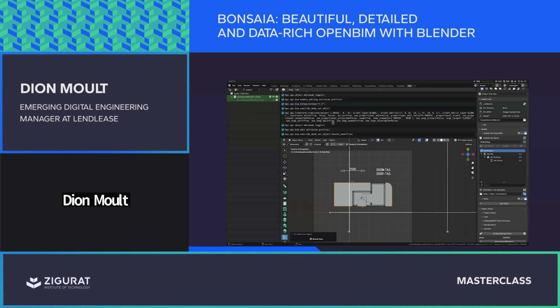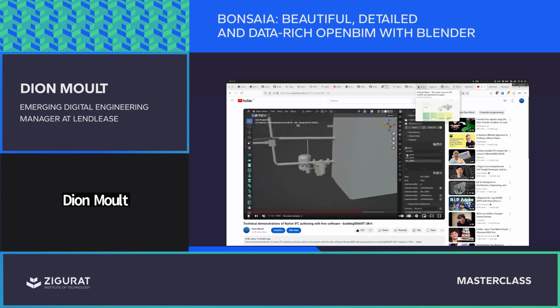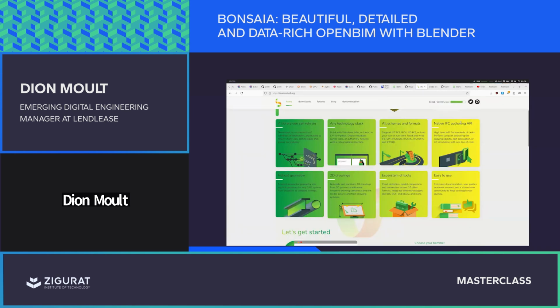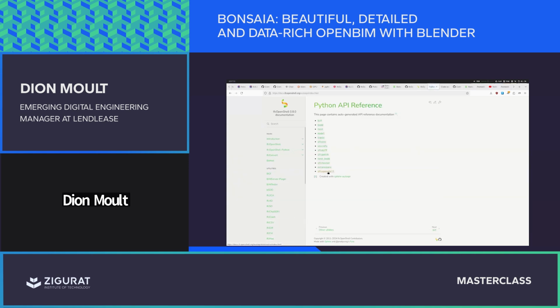And underneath that code, it has even more code, which calls IfcOpenShell. And IfcOpenShell has a huge, sophisticated API for authoring things. So if I go into the documentation, for example, let's go into the Python API here.